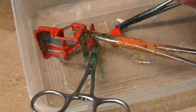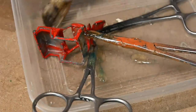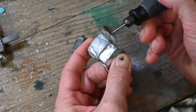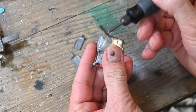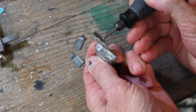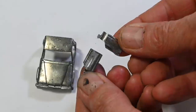So I managed to miss it with my camera, but I've applied some paint stripper on there. And I can wash off the paint and give the castings a clean up with the wire brush on my rotary tool. Make sure to wear your glasses when you do this so that you don't get little shards of metal in your eye. Okay, there's our castings cleaned up.